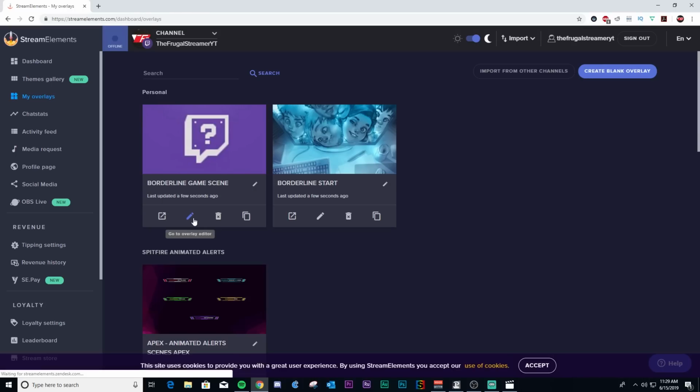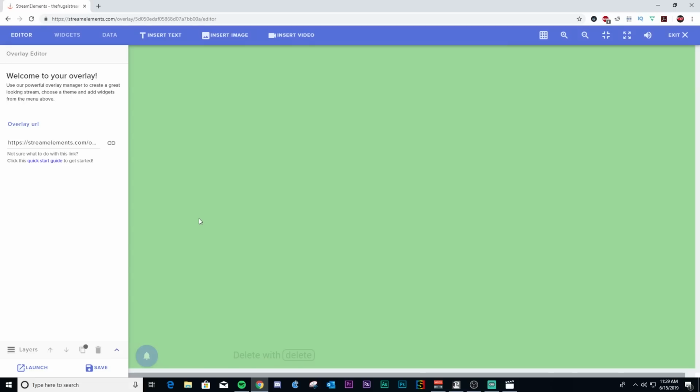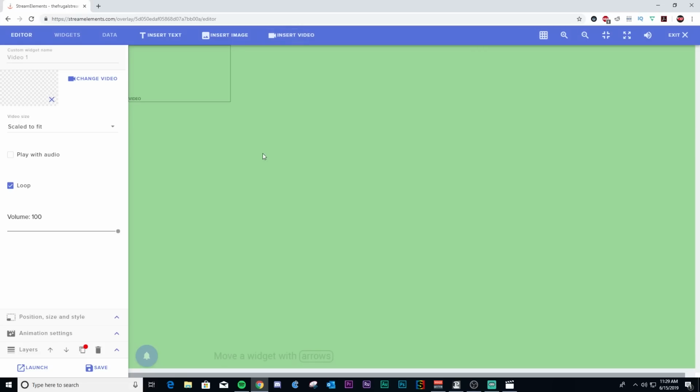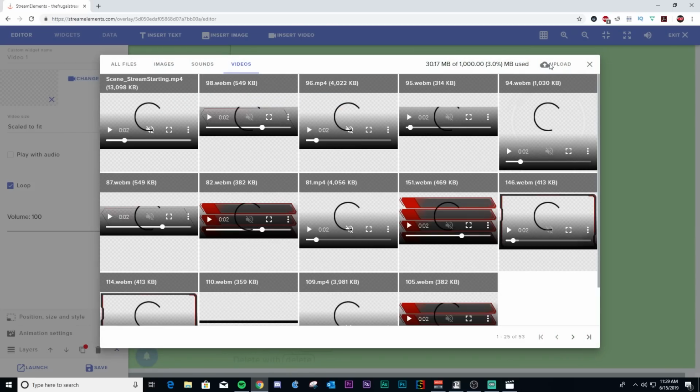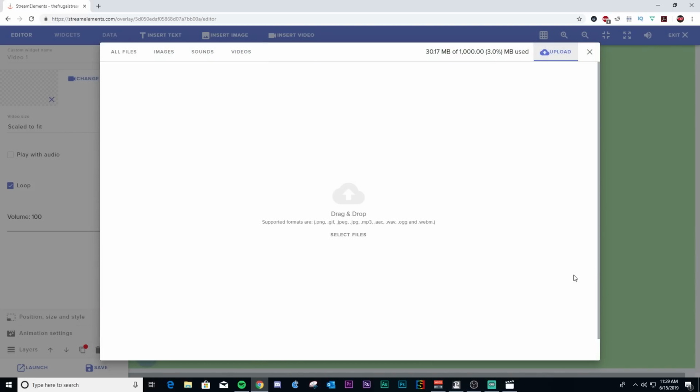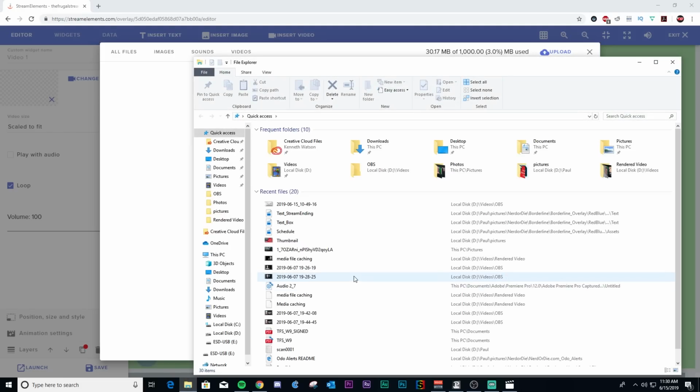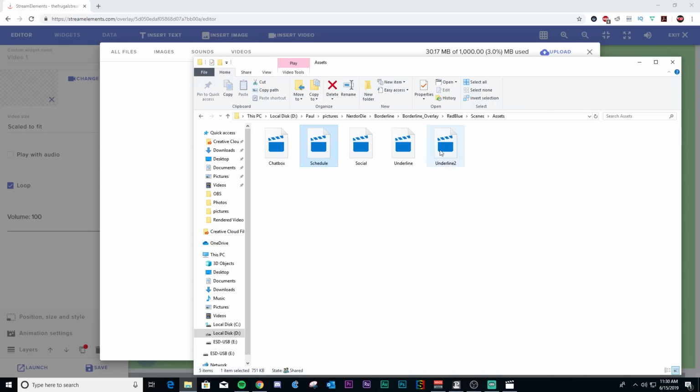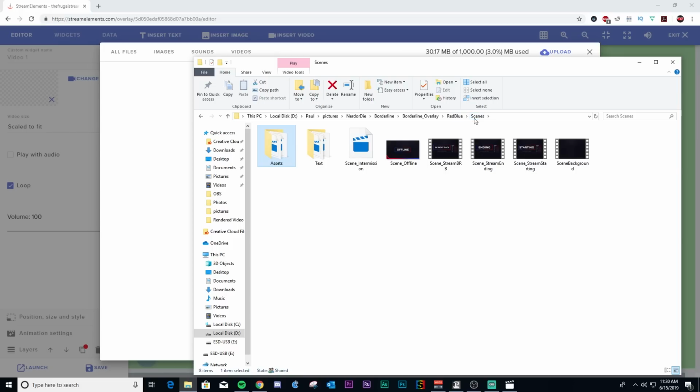You can edit the name of the overlay. You could discard it, do whatever. So then you get to the UI here where you actually are editing your area. What you do is you have an area for all your stored files: images, sounds, and videos. So for this instance here, you will download Nerd or Die's package to your PC. You'll unzip the file into an area, and then from there you'll be able to upload all of your video, sound files, and images from the Nerd or Die package up to the StreamElements website.